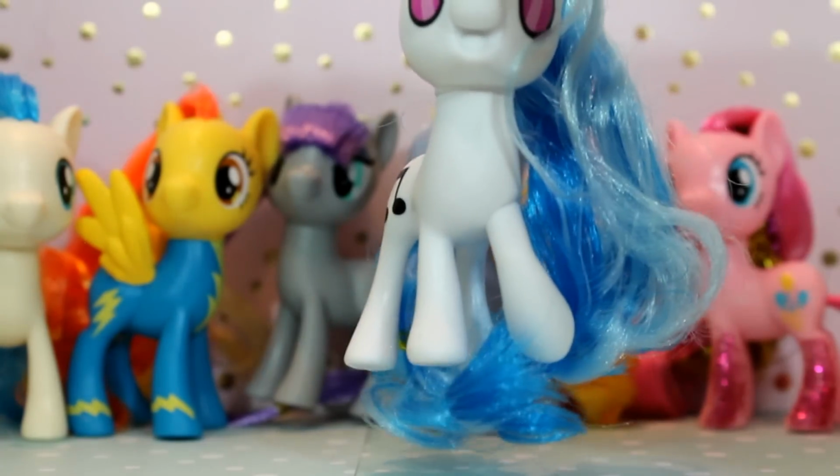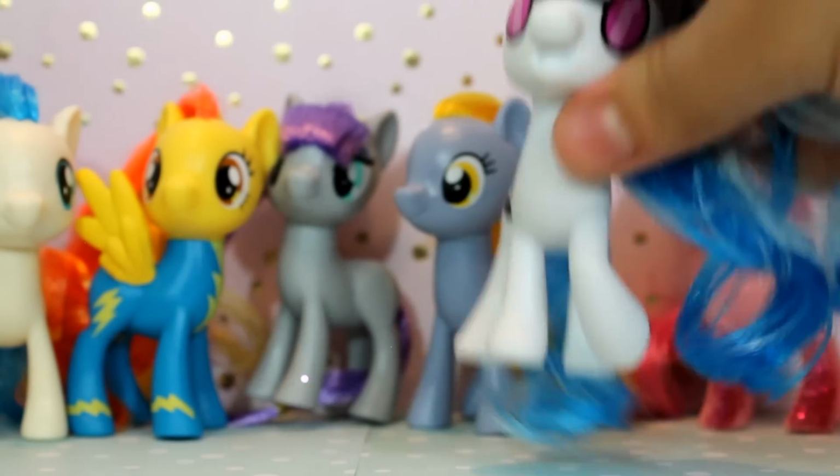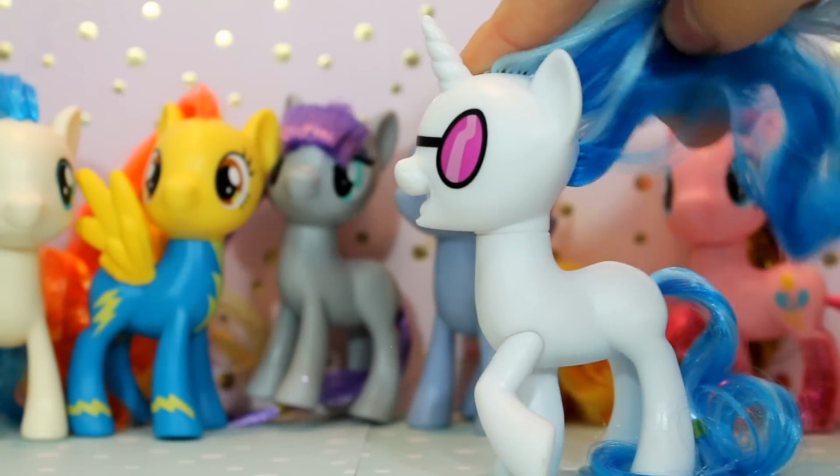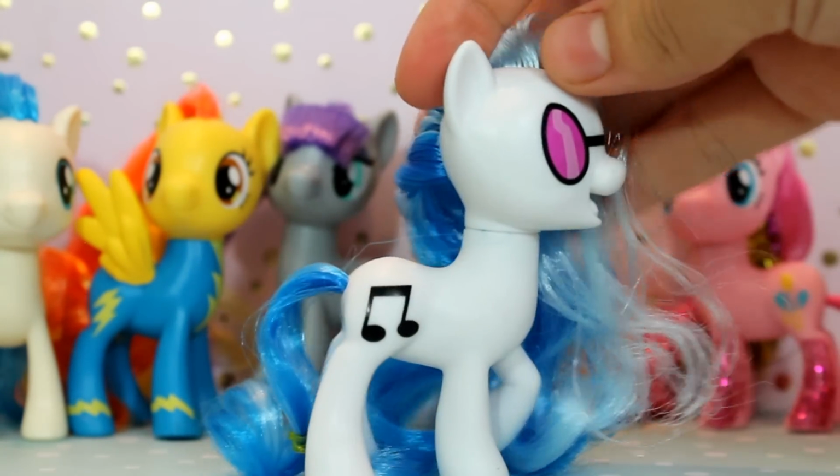Yes, so as you can see from the front, it just looks really weird. I will say, I do commend them for using different hair colors, because I know sometimes they stay with the other hair color they used to have, and this is actually the color from the show. I just wish they would have put this into the new DJ.